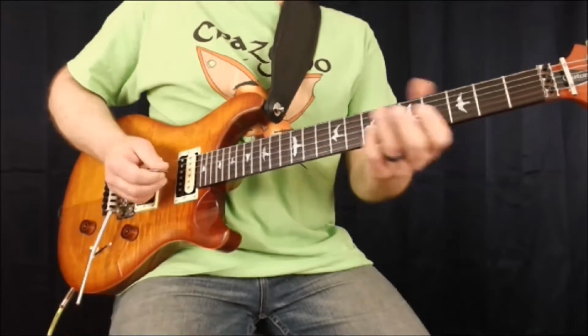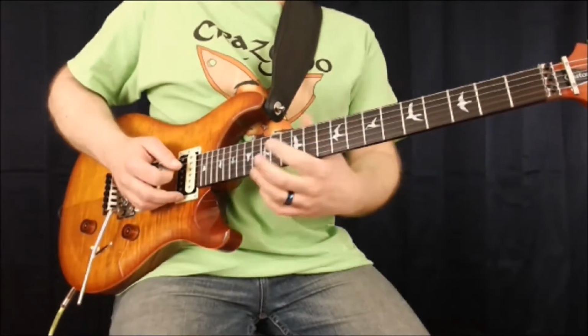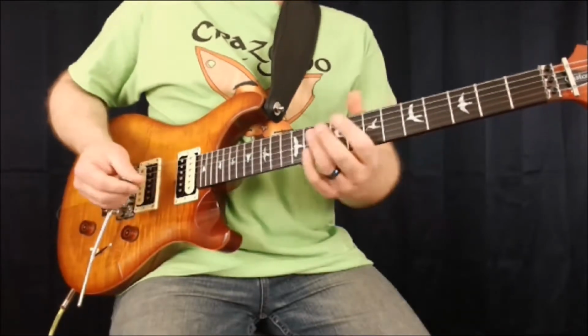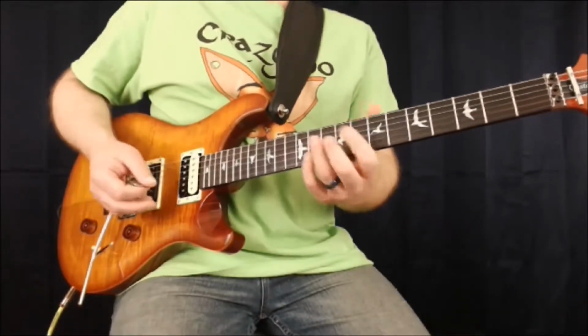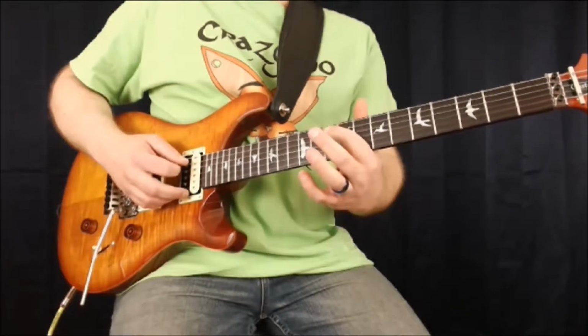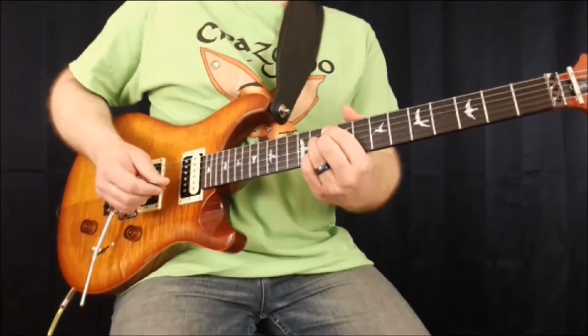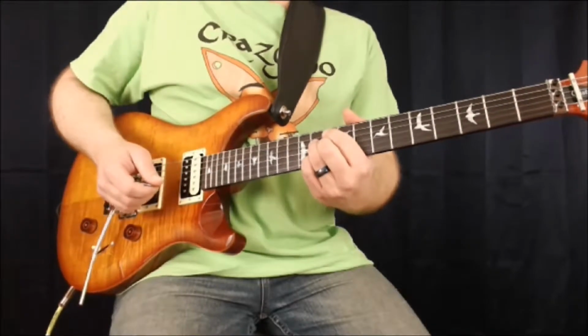Okay, and then at the very end, I just use a little bit of a tag. Kind of a nice chord. It's actually a jazz chord that, when we're using the right spot, gives you another E dominant 7th. So this one, my 1st finger's on the 10th fret on the A string. It's actually what's called a G minor 7 flat 5. How's that for a mouthful?